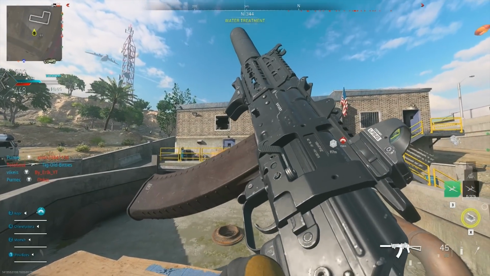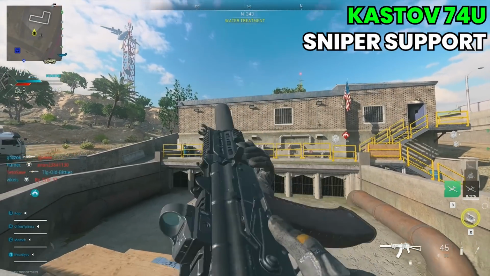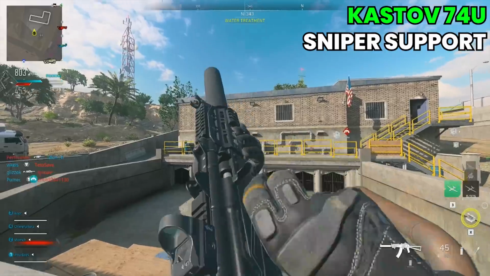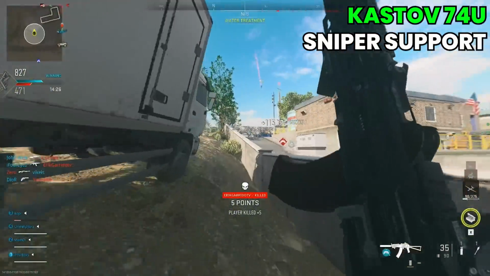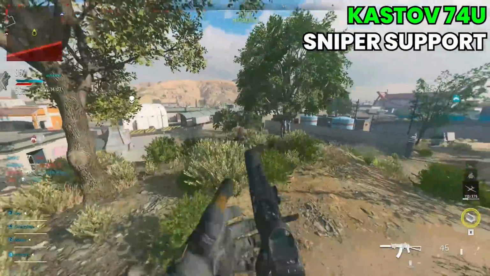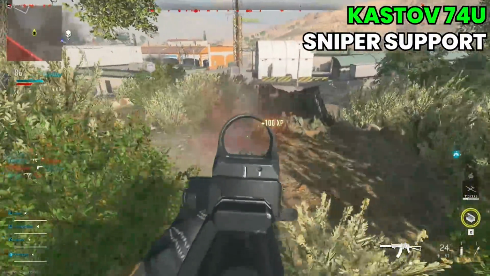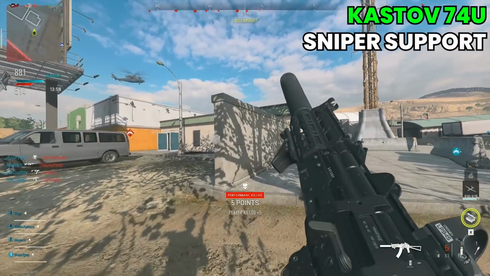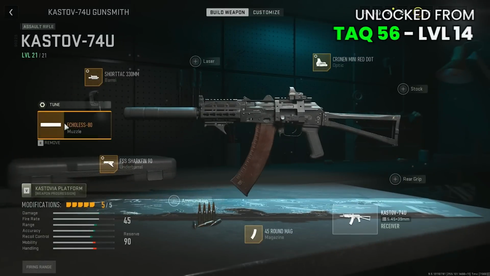Our favorite sniper support build to pair with the sniper in Warzone 2 is going to be the Kastov 74U. This is a gun which is absolutely terrorizing multiplayer at the moment because it draws a nice fine line between a long-range AR and a close-range SMG, and with this build, it fits really nicely as a sniper support in our loadout. Begin with the Echoless 80 muzzle.